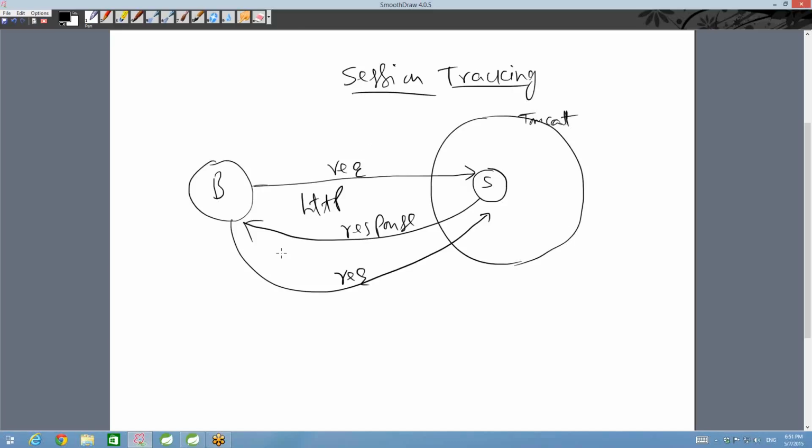So let's say I added the Spring in Action book to the cart, and now I'm searching for another one, let's say Head First Java. When I try to add Head First Java to the cart, it goes to the server, it goes to the servlet. It says, oh, who are you? Oh, you are trying to add Head First Java? Sure, I will add it. But where does it add it? Since I don't recognize you, I'm not maintaining anything. There is no conversational maintenance between browser and server. Every single request is brand new for the server.